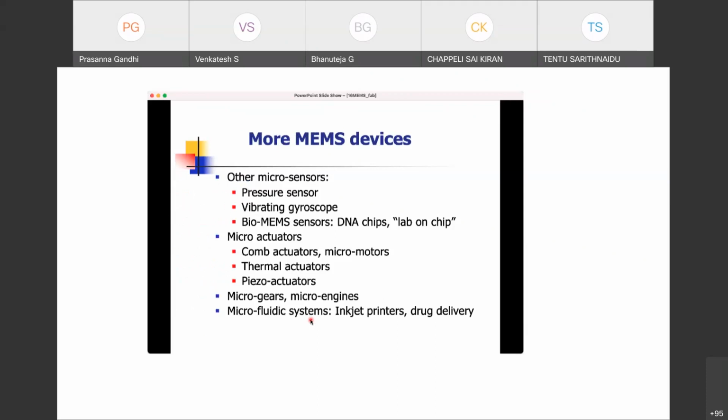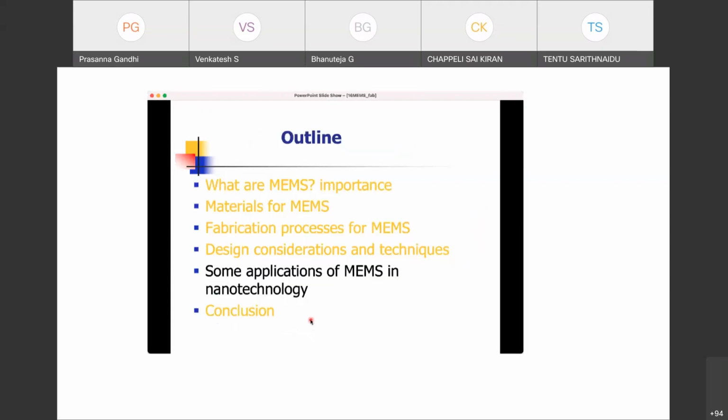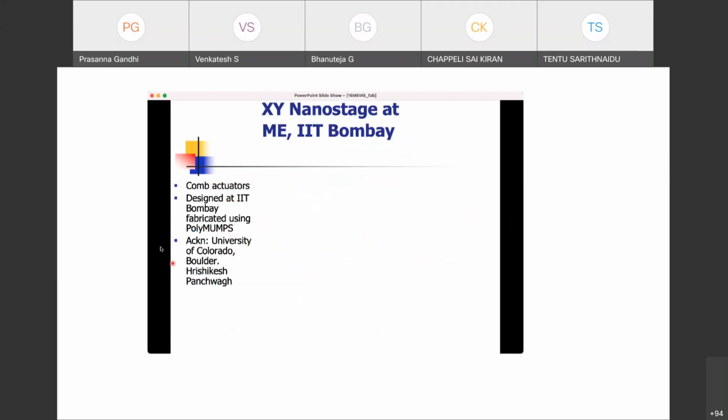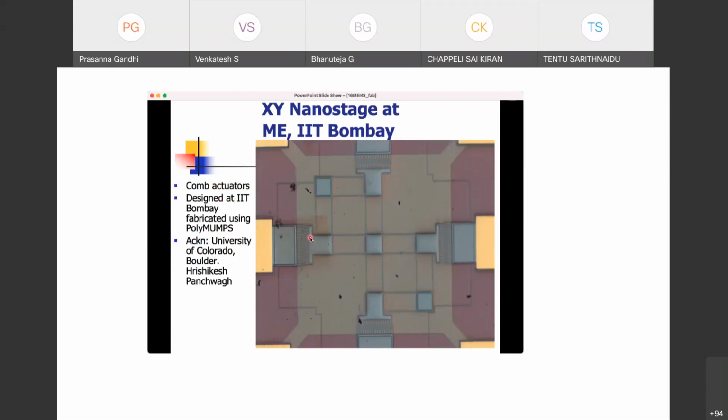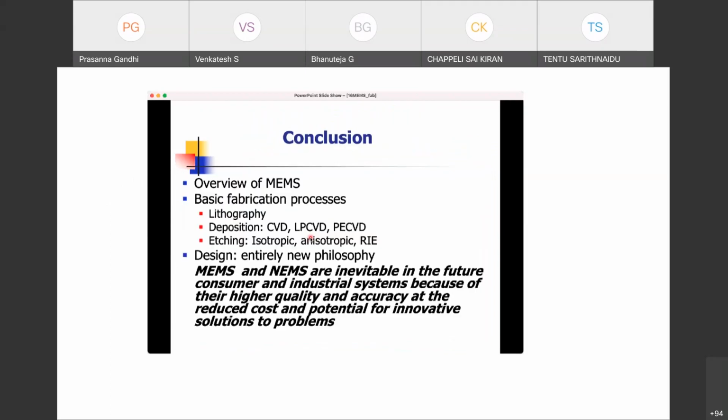There are many different processes people have proposed, and they are still coming up in the literature, and so many devices are there. We have seen some examples of these devices already in the previous lecture. Okay. So we will stop here for now. Some of these are devices which we have created at IIT, but it's okay. We'll stop here and look at some of the other technologies.